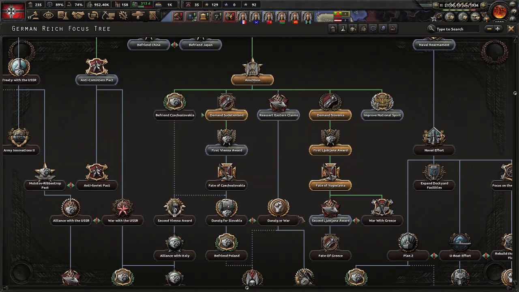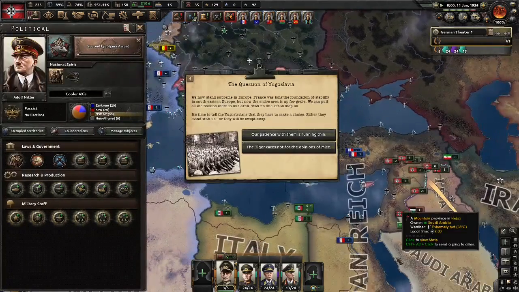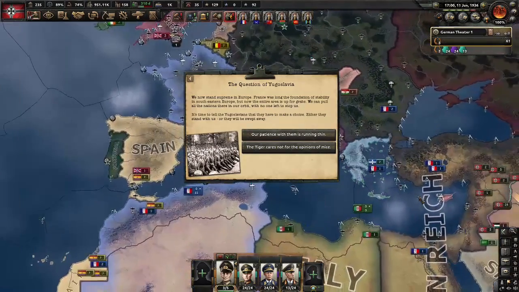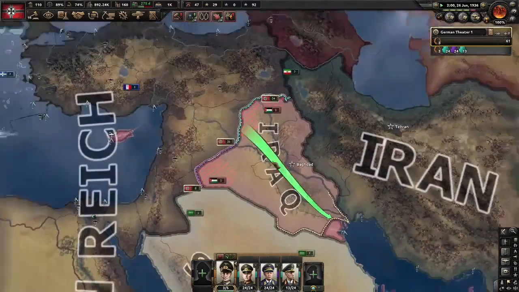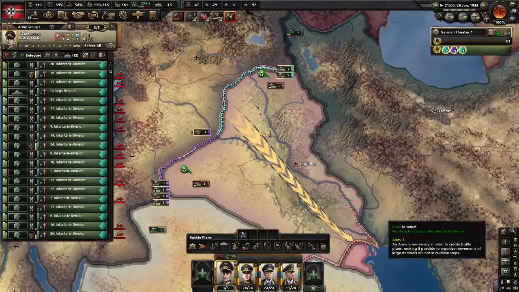Why would I do that? May as well do things like the Ljubljana reward so we can maybe get Greece. What question of Yugoslavia? But seriously, I must be missing something here. We've done all of this as well before the Spanish rewards even begun. Right, we ready? There we go, let's declare war.